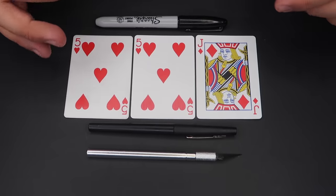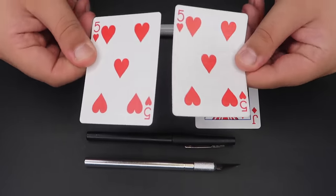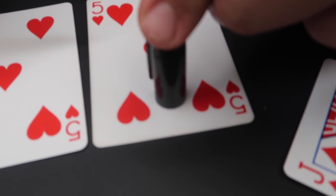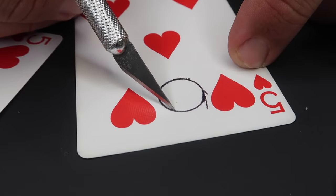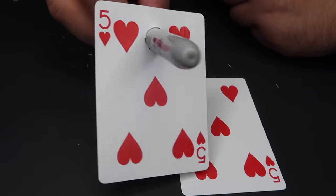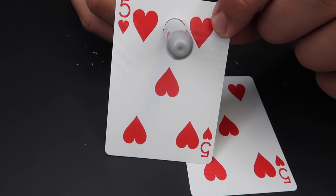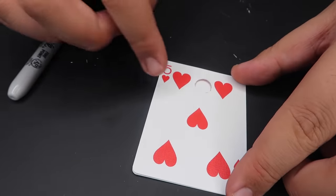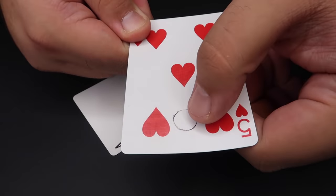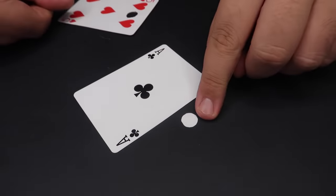Here's the setup. There's a little preparation involved, but you can keep this gimmick and perform the trick over and over. You need two duplicate cards and one extra card, an exacto knife, a pen, and a marker. Remove the cap from the marker, place it on one of the duplicate cards, and trace around the base. Carefully cut out the hole with your blade and remove it. The marker will fit through just like that — you want it relatively tight fitting. Take the other card and lay it on top. If you're using a face card like a king or queen, you want that pattern to be the same behind the hole. Cut a little hinge right here on the card and line it up with the hole card, then bend it so you have your little hinge flap.